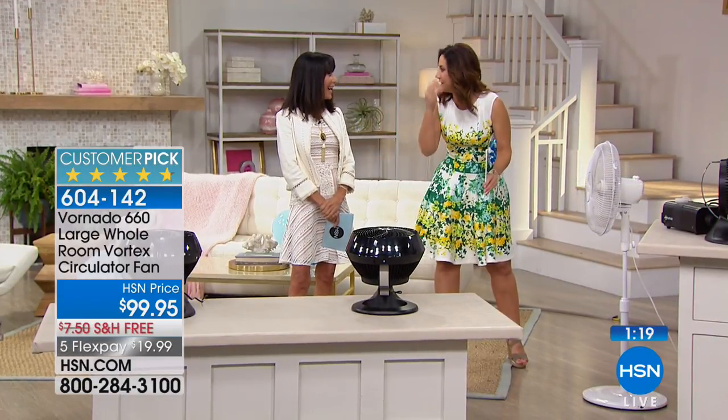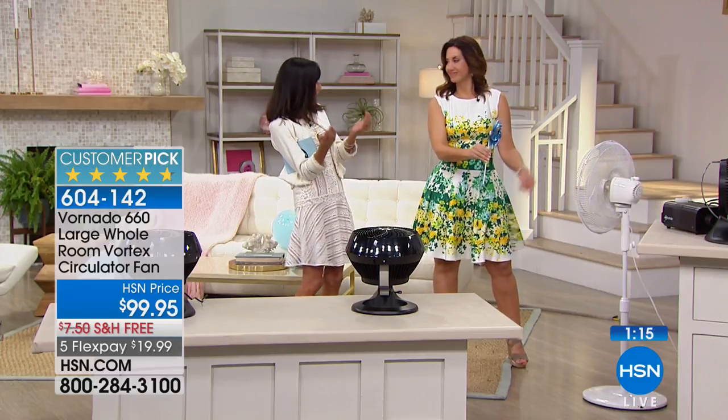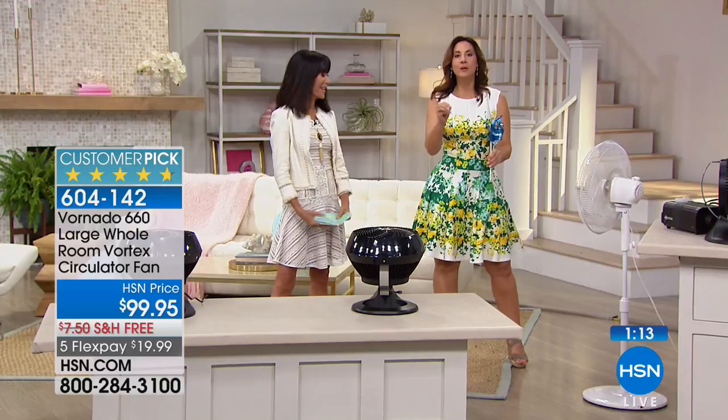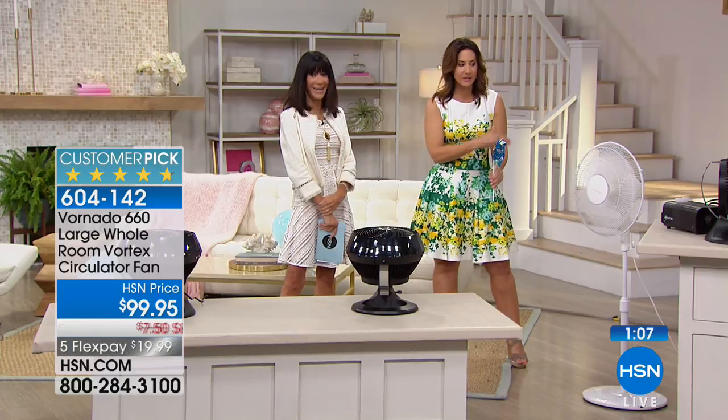Airplanes, that's right. They would realize that it kind of cools you off when you're around propellers. And even the blade that we can't show you is the same shape. Then they realized there could be better technology out there, and they came up with the air circulator. So no longer are you only feeling the relief like you do with the oscillating fan. We like to say, we circulate, we don't oscillate.